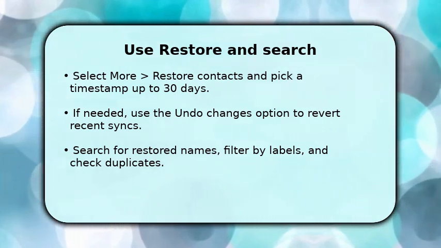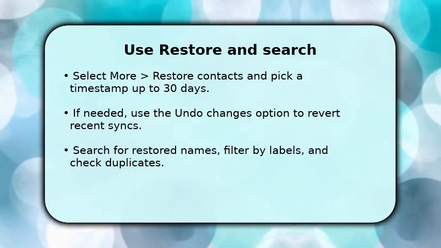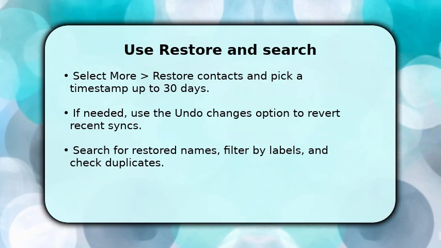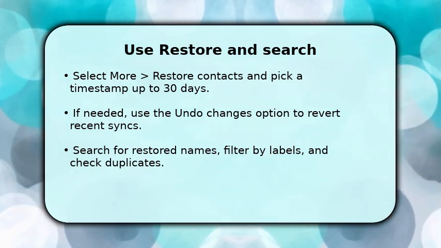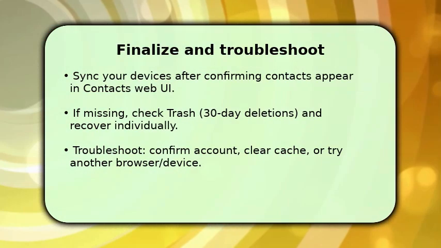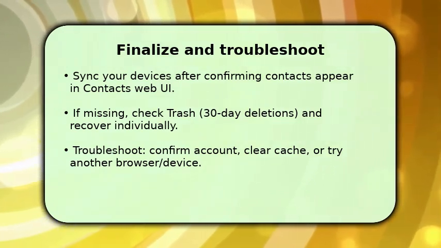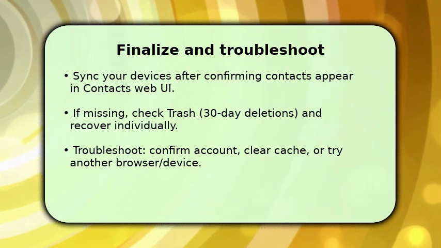If contacts reappear but are duplicated, use Merge and Fix to clean them. Make sure to review recent imports and exports so you don't accidentally reintroduce a bad file. Once contacts look correct in the web interface, re-enable syncing on your phone and wait for changes to propagate. It can take a few minutes.